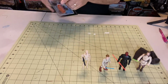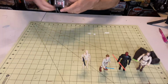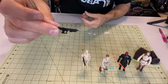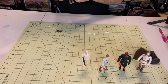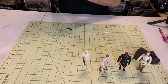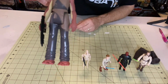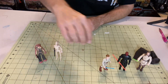And lastly, but not leastly, Mista thinks this is going to be my favorite figure. I like how they gave him a battle droid blaster. Does he ever actually hold the blaster? I don't even think he does, but I'll give him a blaster. I'll let him have his blaster. Okay, it's nice that they give theirs a little bit of play so they can hold his blaster. And I seriously doubt he'll have any issue standing. There we go. All right.